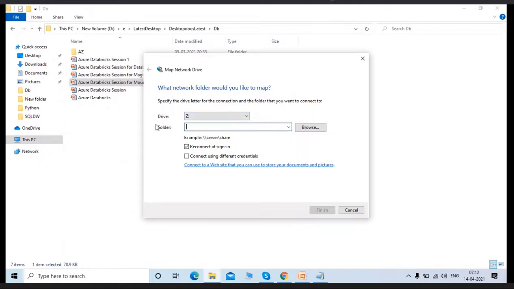So while creating the map network drive from your local machine for the Azure file share system, every time I don't want to open my portal or open the shared path details, I want to open those details from my local folder. Logically the folder is available in your local machine, but physically it is not holding any data in your C drive or D drive or E drive. Logically you can see this Z drive or Y drive or X drive in your local machine, but physically the data is available in your Azure file share system or your shared path.